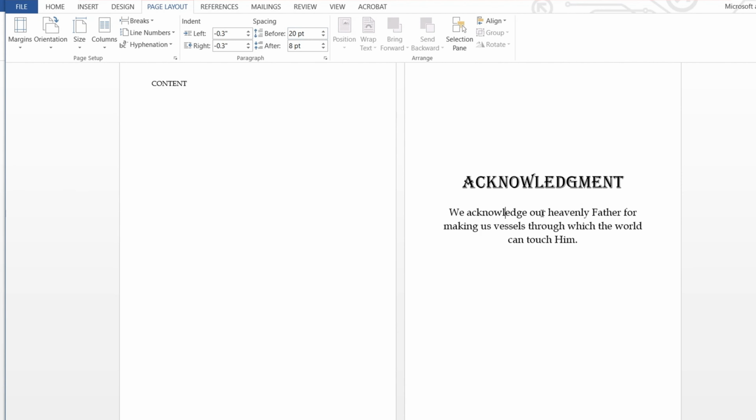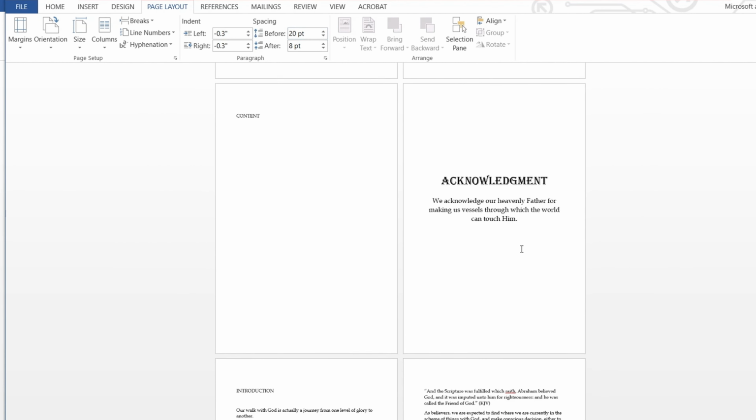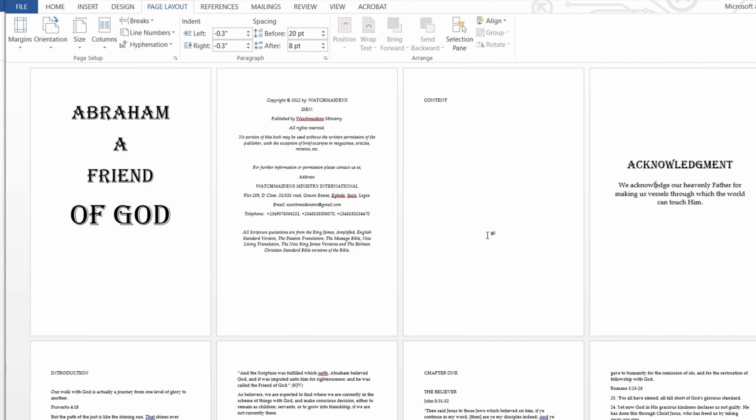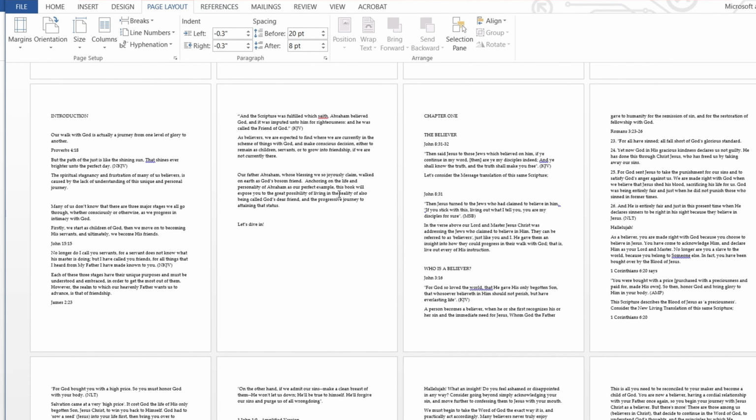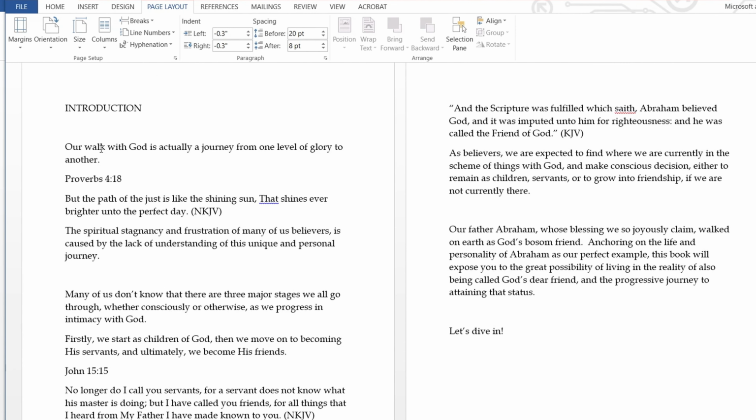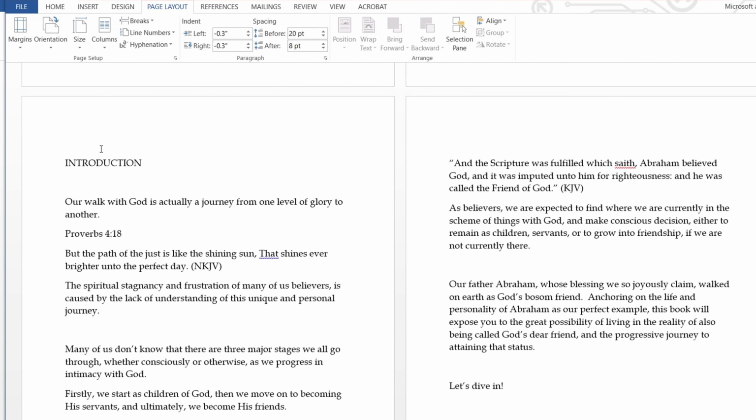Yeah, you see it shifted. Yeah, it's looking really neat now. I like it. Now the next thing is I come here to the introduction, and there's no particular order of doing your design. You just keep improving it and touching it up as the need arises to suit your taste.